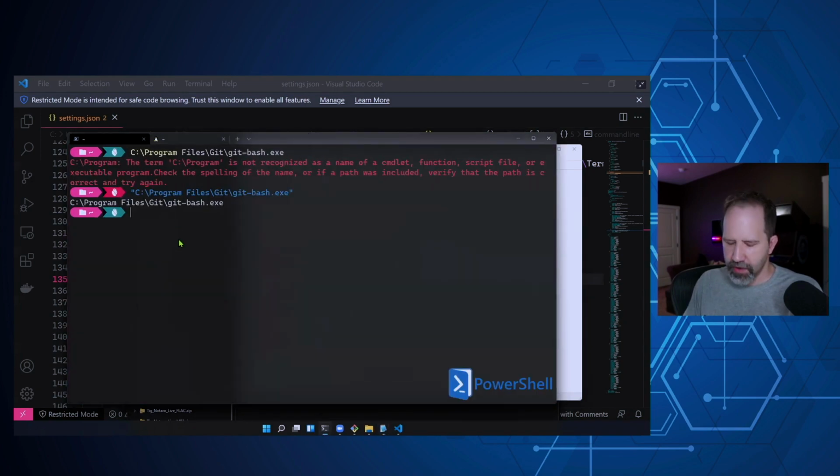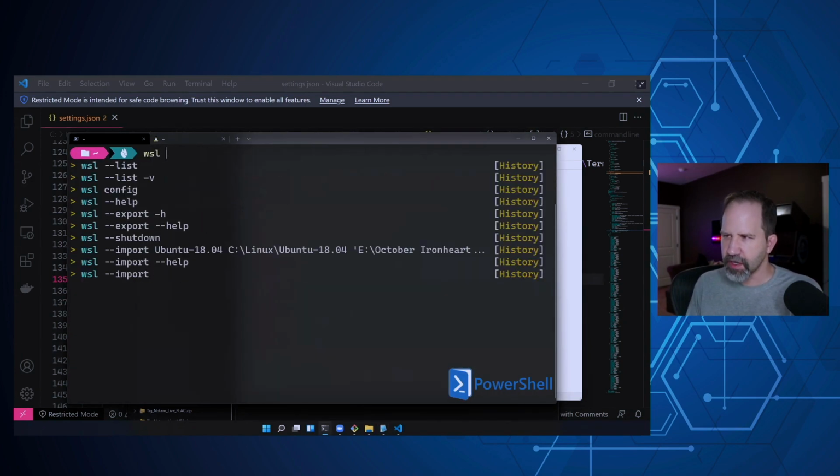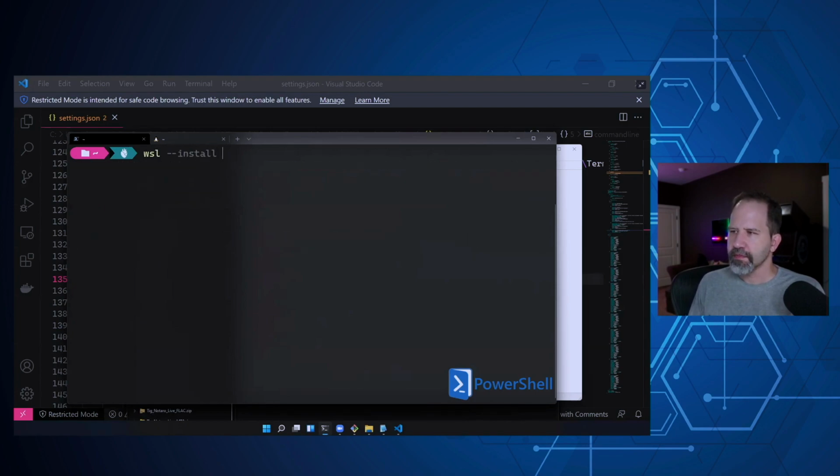So if I come out here and I say WSL --install, that will go and install all the things that you need. And this also works on Windows Home and on Windows Pro. So if you have a Windows Home SKU at home, this will work for you. We worked very hard to make sure that students would have access to this because not everyone has Pro.